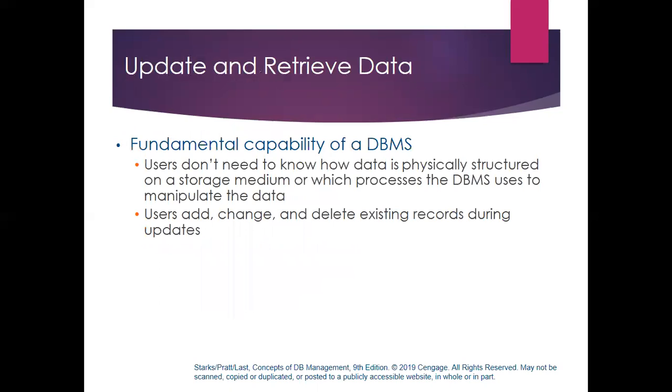Update and retrieve data. The fundamental capability of a database management system is to provide users with the ability to update and retrieve data in a database. Updating data in a database includes adding new records and changing and deleting existing records. In updating and retrieving data, users don't need to know how the data is physically structured on a storage medium or which processes the database management system uses to manipulate the data.